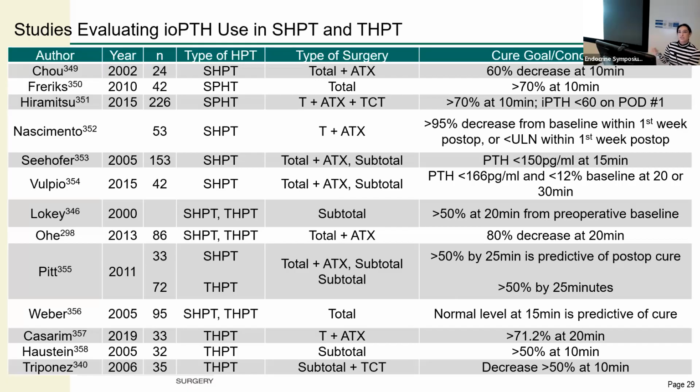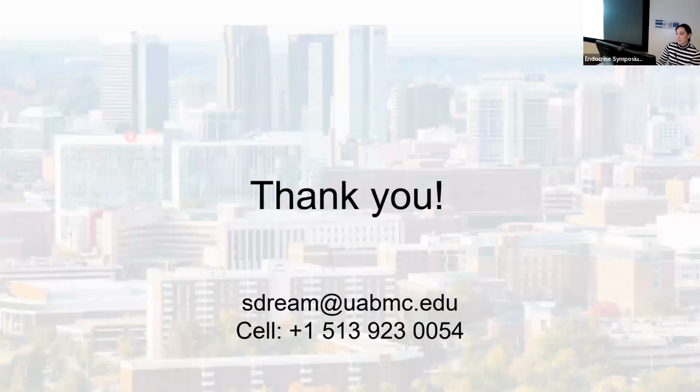Some of these studies will use a threshold of less than 200. I get nervous because those patients sometimes nadir out overnight and their PTH will be like 2 the next morning. And I get really nervous because I want them to land at 200 a week later for their bone health. So I'm a little bit cautious about being really aggressive with intraoperative PTH monitoring in these patients. That is it. Happy to take questions.